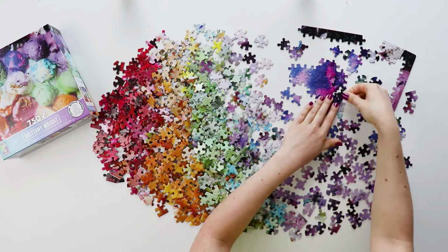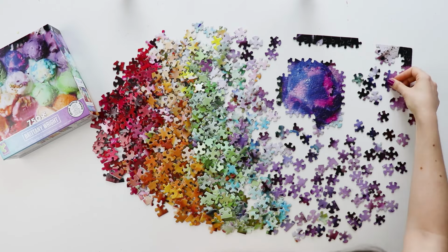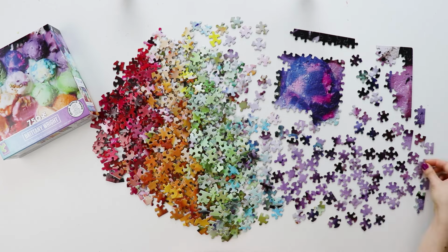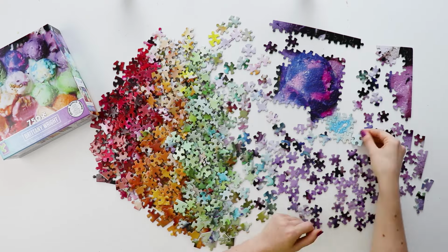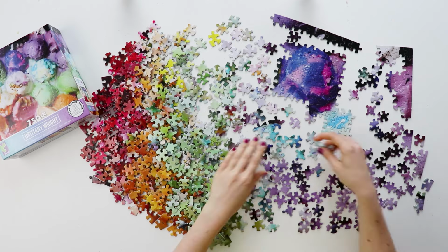And that's because the image is so textural that you're really just looking at very abstract patterns as you work on it, and you only see the ice cream picture once you step back and take it all in. I wouldn't say that this is my favorite puzzle I've ever done, but I did enjoy it, and I might return to it again if I want a medium difficulty, smaller puzzle.